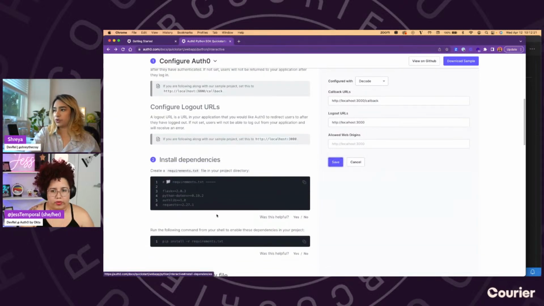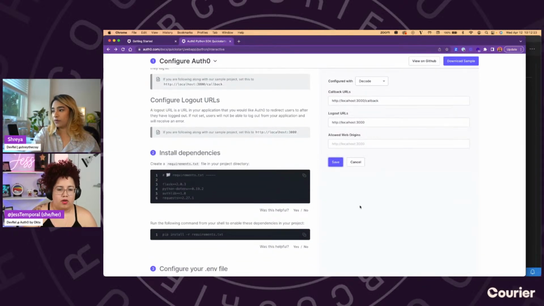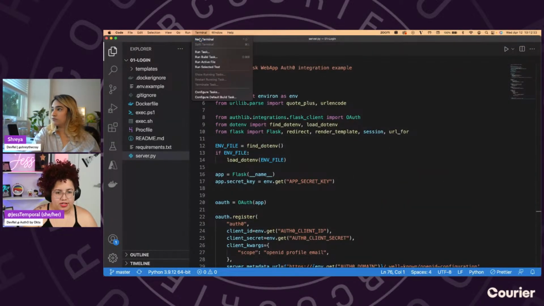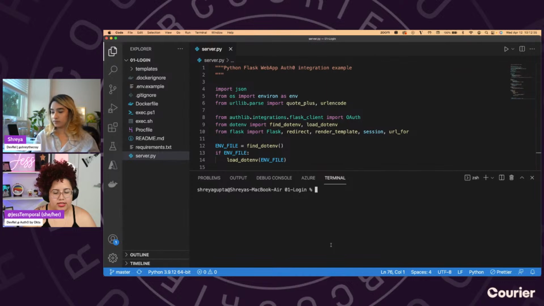So we don't have to install the dependencies right now? We do have to install the dependencies to run the application. So we go back to VS Code and open the terminal in there so that we can install them. For installing the applications, I prefer to create Python virtual environments. We don't necessarily need to do those here. If you don't want to, Shreya, you tell me what you prefer to do. Let's not do it for now, but do you mind explaining what you mean by creating virtual environments? For sure.